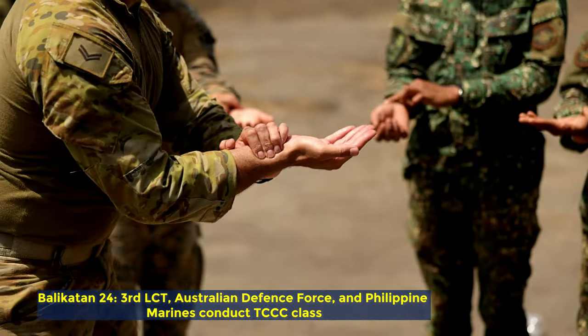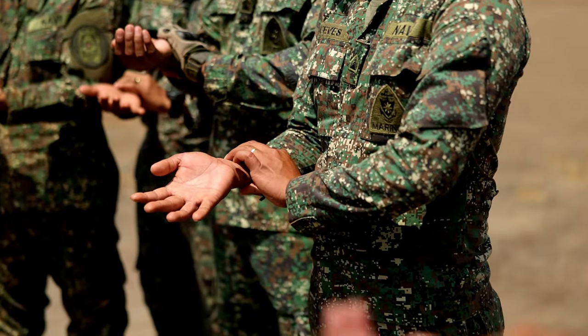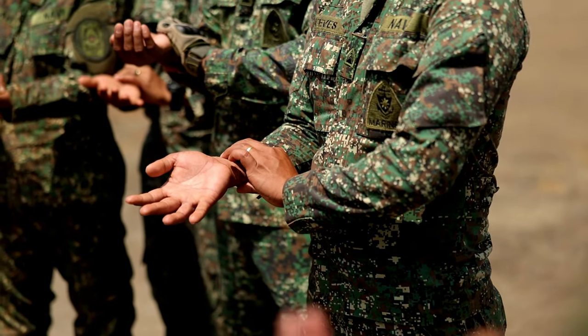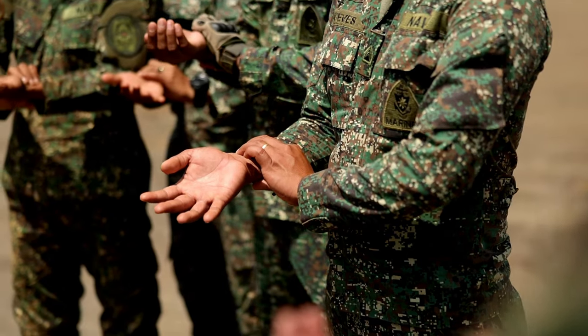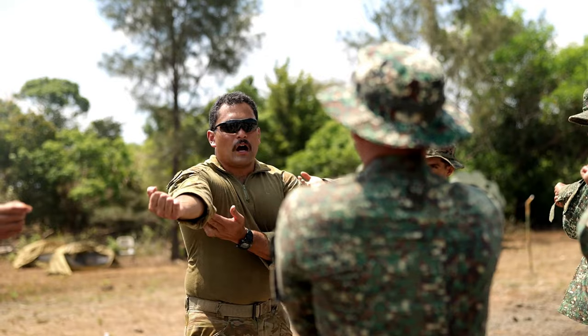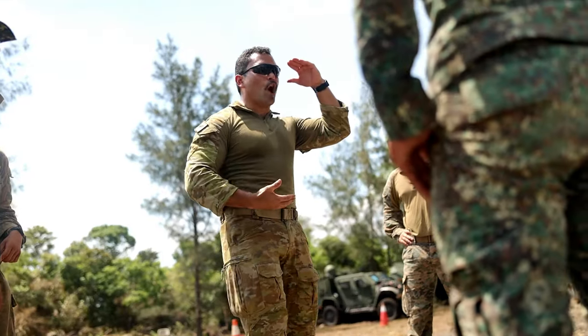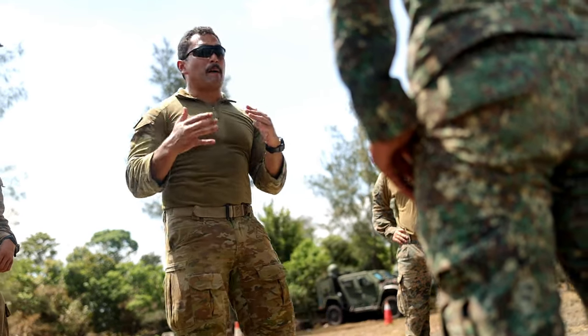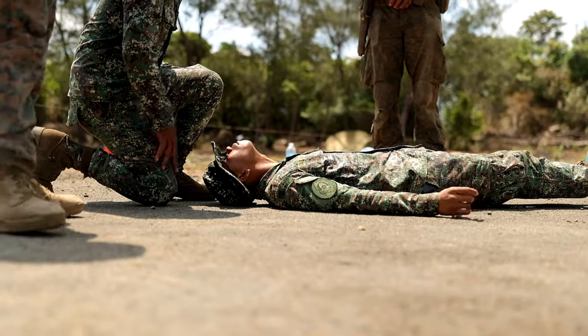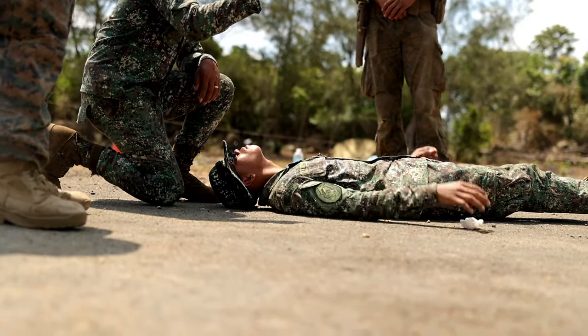Release the pressure slowly. This is called your radial pulse — say it with me: radial pulse. Find your elbow. You can feel that hard elbow; I then want you to move your fingers up towards the middle just a little bit. Two fingers and your thumb — two fingers and your thumb.